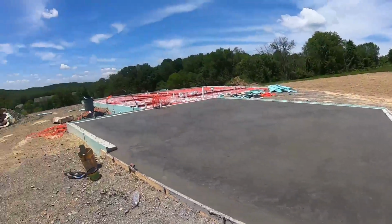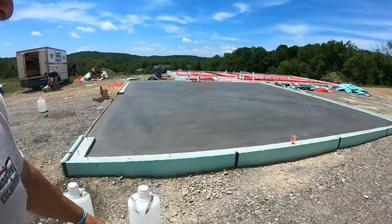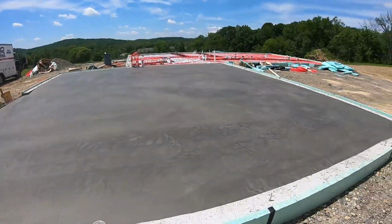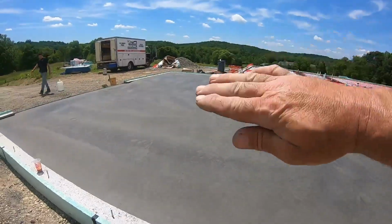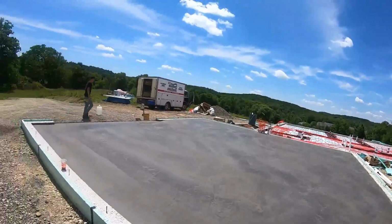Alright guys, hope you enjoyed that video. It's just about lunchtime, so that just gives you a time frame on how fast this stuff goes in this heat. There's the finish, super smooth like a granite countertop. Got a couple different pitches going. Like I said, pitch, everything out the door this way, flat up there for workspace.